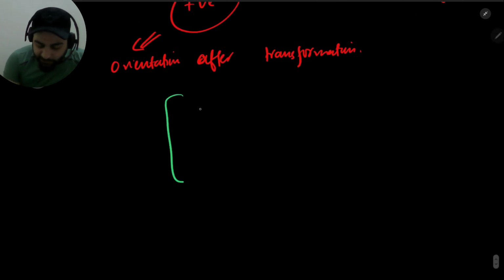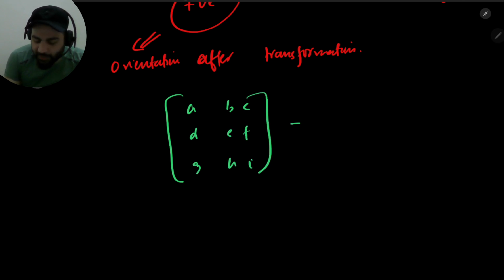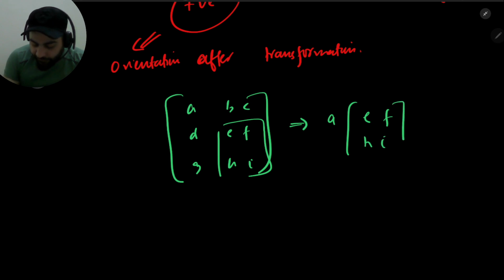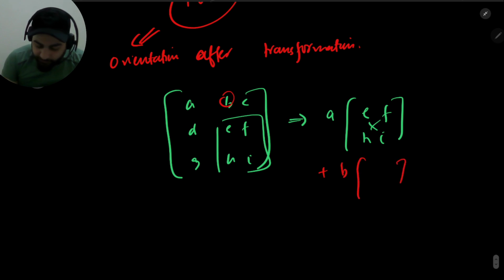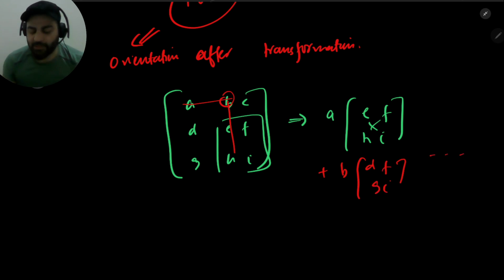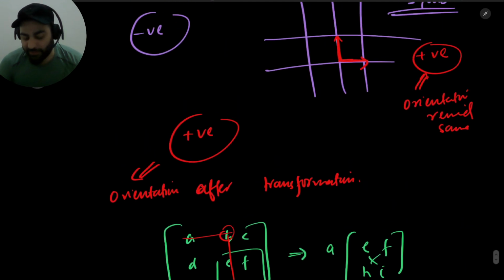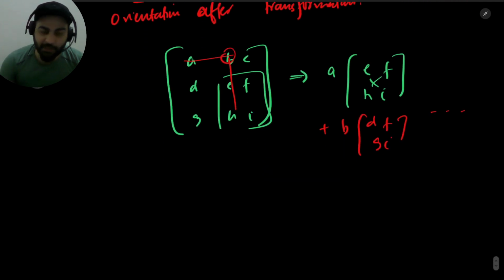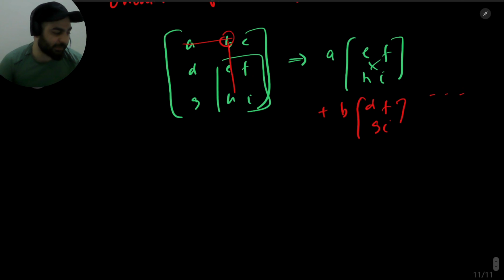Let's suppose I have a bigger matrix A, B, C, D, E, F, G, H, I. How will I compute this? I'll multiply A and then compute the determinant of the portion E, F, H, I. Again multiply these things, and then I'll take plus. I'll take B, cancel this column and this row, leaving D, F, G, I, and so on. This is how we compute determinants. In the assignments we'll give you examples to compute all of this, but here I want you to remember and know the geometrical interpretation, and the mathematical part you will do on your own. Is the concept of determinants clear?